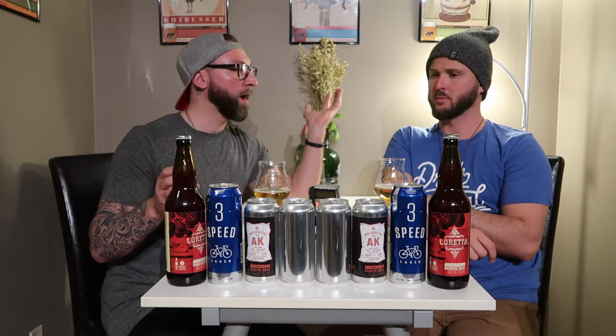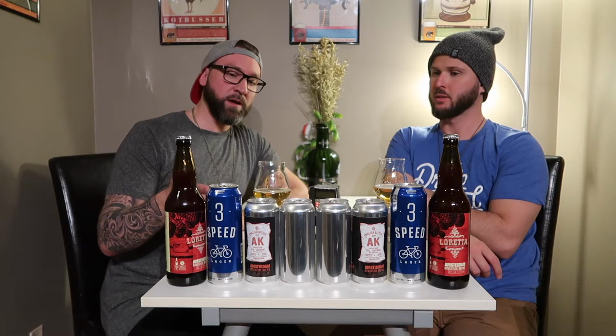And they're more aimed at the people who have a newer palate, just like there's a bunch of other breweries doing the same thing. Their core range does that. They've got some blondes, they've got the downtown brown, they've got a raspberry wheat and stuff like that. And this is one of the lagers that we would consider a bridge, what do we call it, a gateway beer. I don't know why I called it a bridge beer, but this one is for the Molson Coors drinker, the craft version of that.